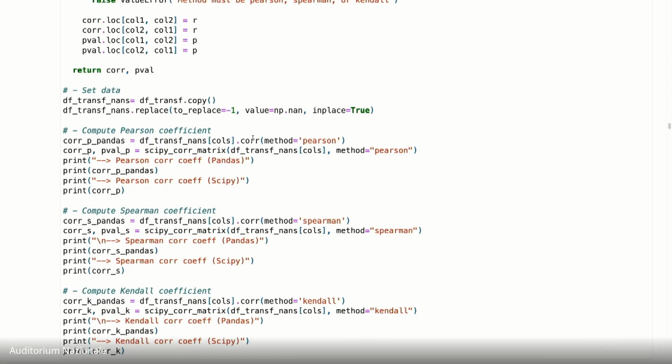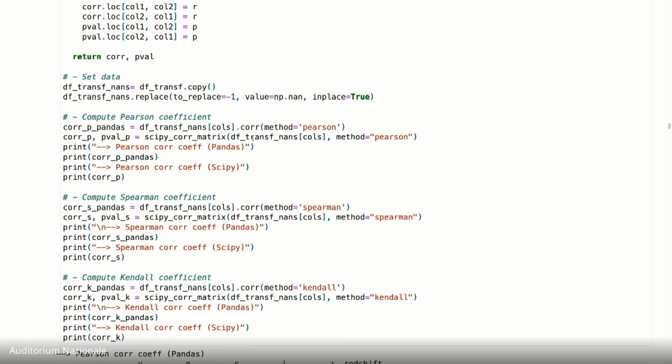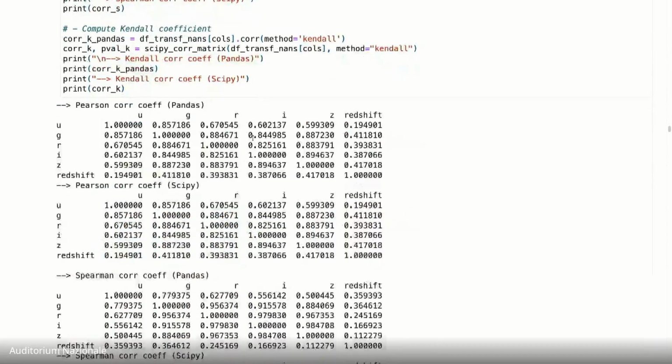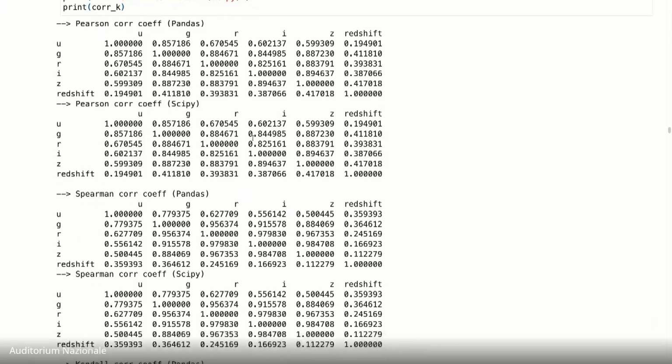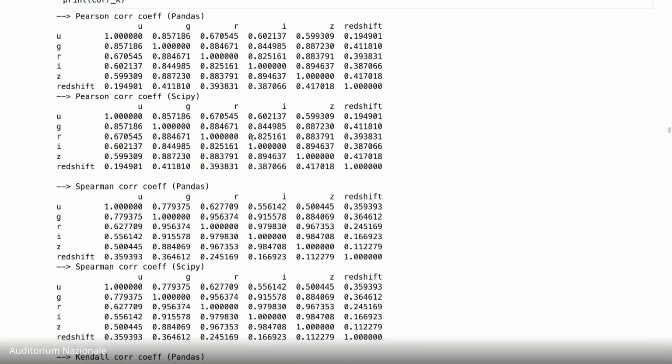SciPy does the same, and it also gives you, I think, the p-value of the test. I've added both methods in the notebook, but they are doing the same. So if you print here, you can get a correlation matrix, basically, with Pandas and SciPy.